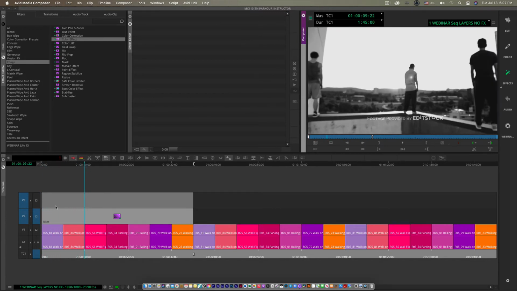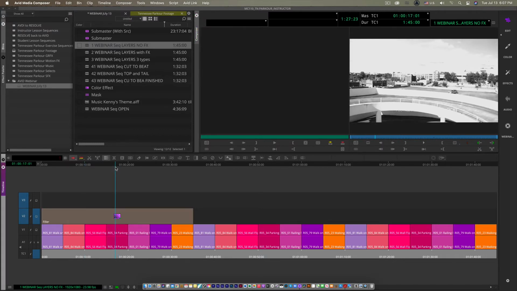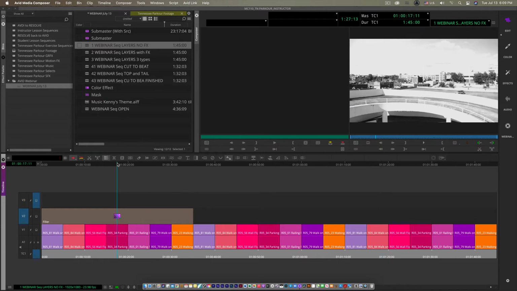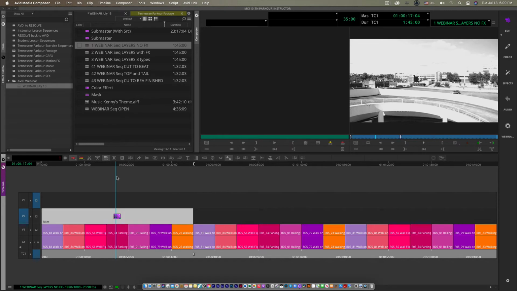Therefore, whatever was on that first stack, the 7 clips, if you turn on the filter, they will now be looking black and white. And this is generally how the explanation works. It is a layered environment. It is a second layer, and the second layer shows it. So you can see that monitoring layer 1 shows me the original, and monitoring above the layer 1, which in this case is 3, I can see how the second affects it.